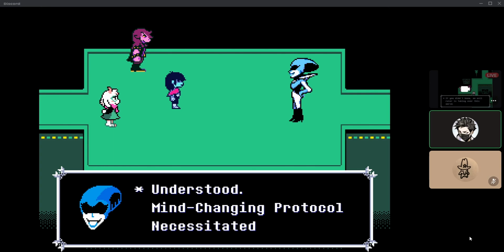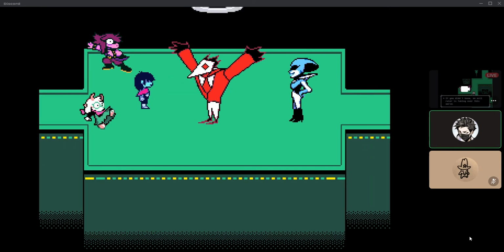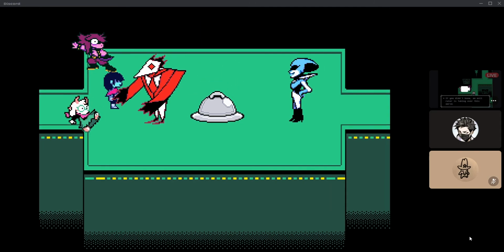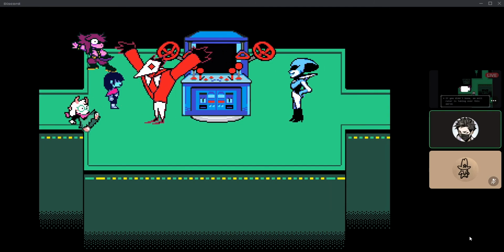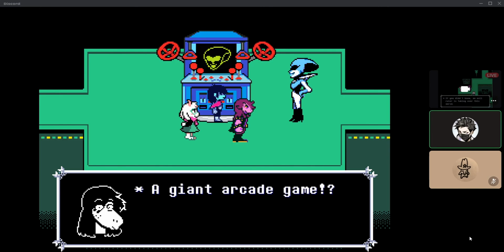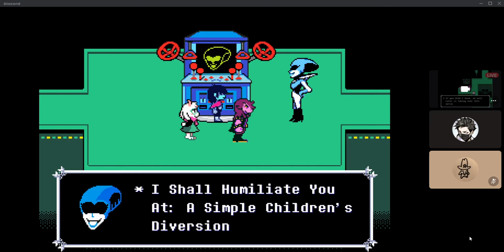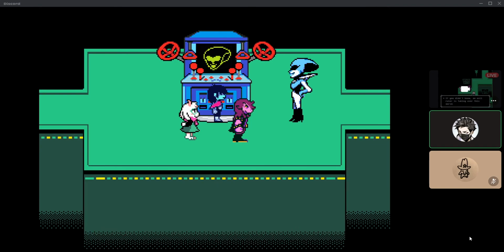Understood. Mind changing protocol necessitated. Oh, oh well. Oh no. Oh no. That was unnecessary. A giant arcade game. A simple child's version with your self-esteem eradicated. There will be no choice but to serve me.